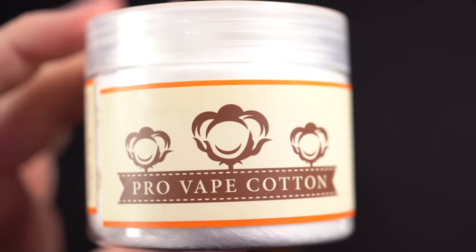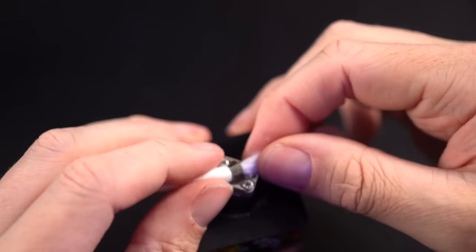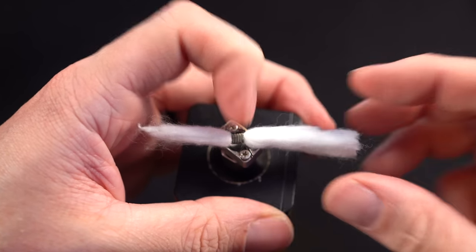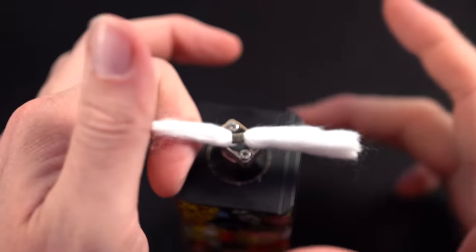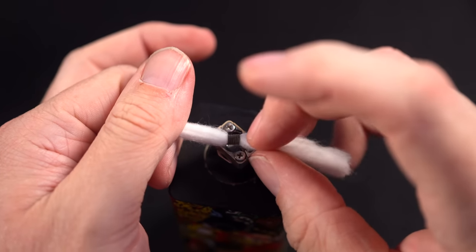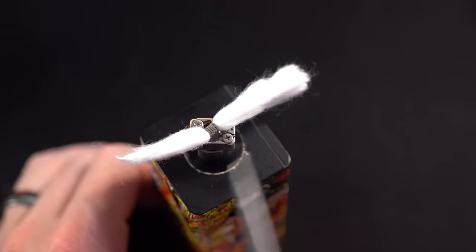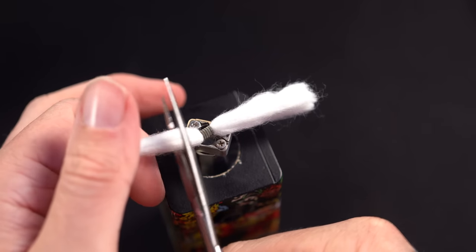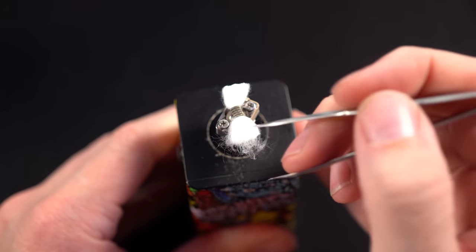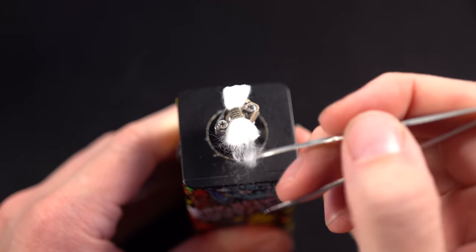It's not overly complicated. Using the BP Mods Pro Vape Cotton today, 2.5mm. As a general pro tip, sometimes when I'm wicking I'll put my fingernail on the opposing side of the coil from where I'm pulling the cotton through, so I don't jack up my coils. If I'm pulling it through in this direction, I'll put my fingernail on this side, and I also try to hold it in more of a tubular shape with my other fingers. I just hate messing up a good coil with wicking. Because this is square, I'll cut it flat rather than square. I'm going to proceed with a very gentle thinning of the wick — not only to thin it out, but to get the fibers going in a similar direction to facilitate a little bit faster wicking.